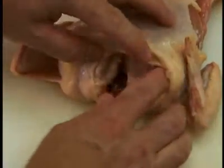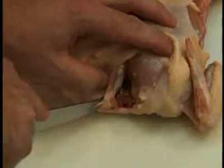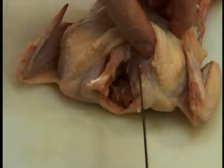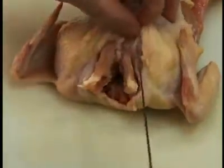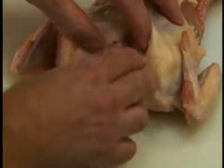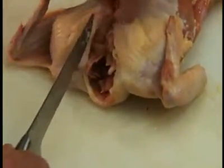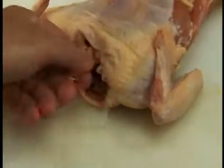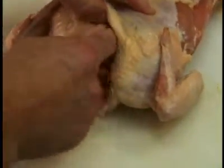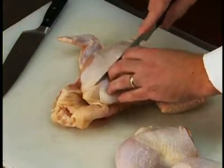Place the bird on its back. Locate the wishbone and trim around it to remove it. Cut along one side of the breastbone, separating the meat from the bone.